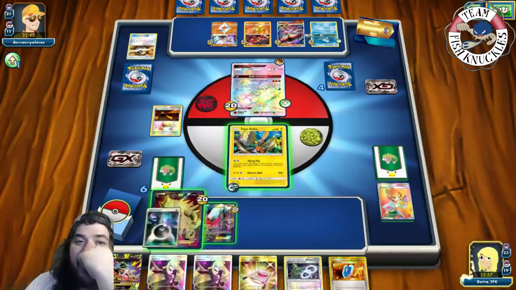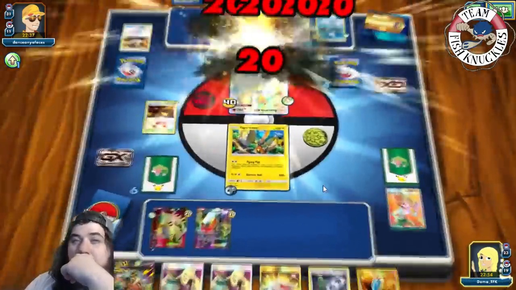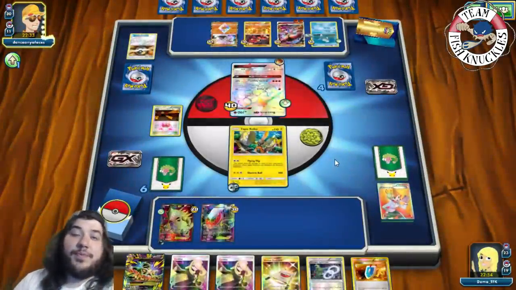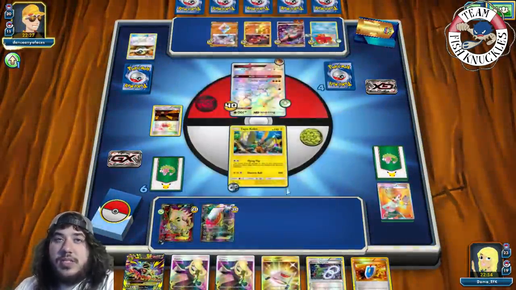So, put a Dark into this guy. And we'll go for another Flying Flip. Okay. Once again, don't attach a Spirit Link because then he can Veil Blower, then it becomes pretty useless, right? Well, the good thing is he's not taking a double knockout this turn. So, we see. Okay, Octo coming out. Great. Another card I don't want to see right now.